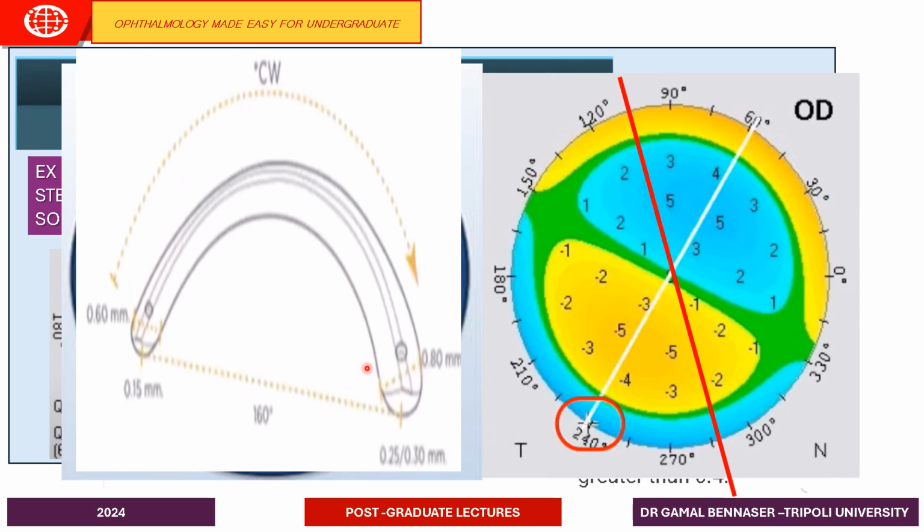Progressive means that they have variable thickness from the beginning to the end, with a progressive increase in the thickness or also a progressive increase in the arc length, so that you can improve both the astigmatism as well as the high order aberrations. So for this patient, if we place the rings on the coma axis, the direction will be changed like this, and this patient will be happy with this result because you improve both the astigmatism and the high order aberrations.